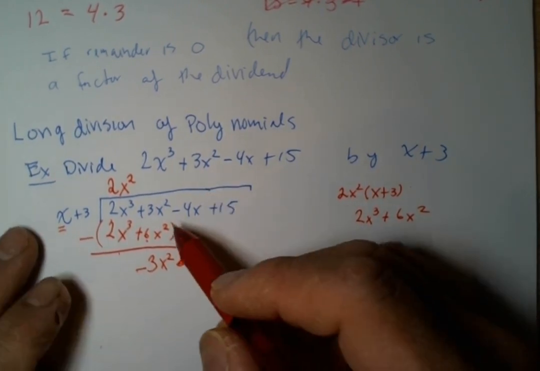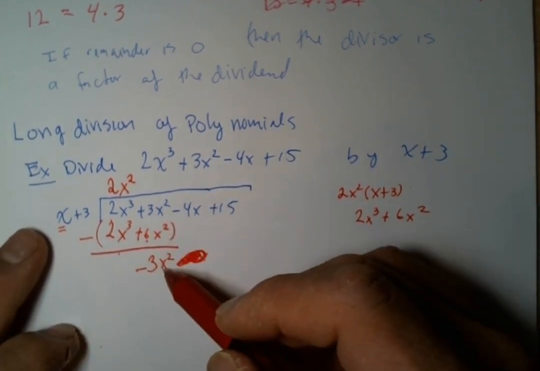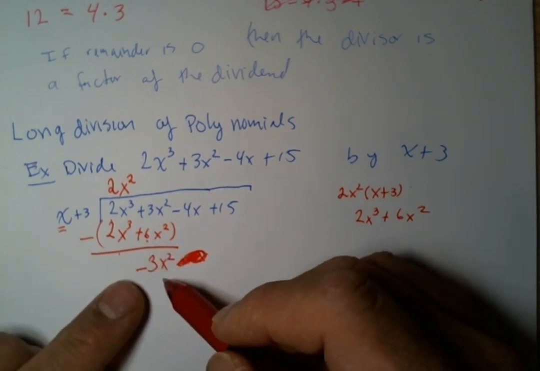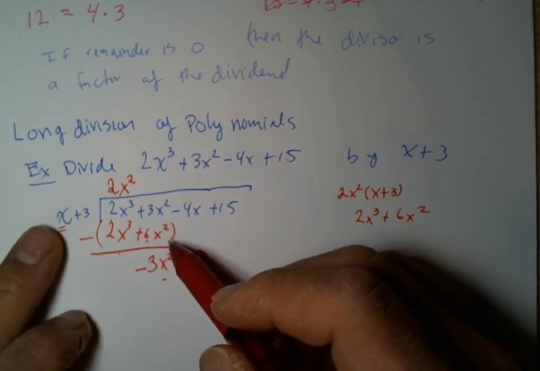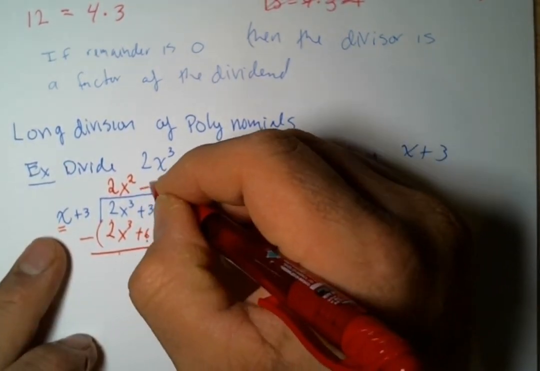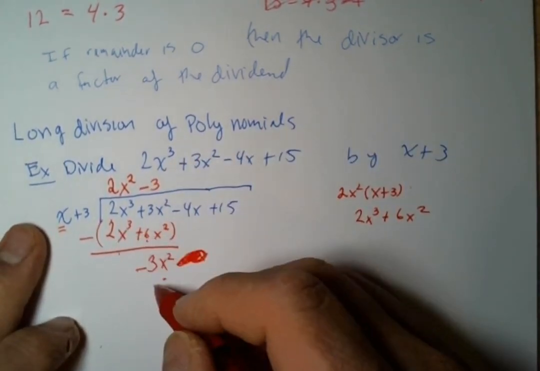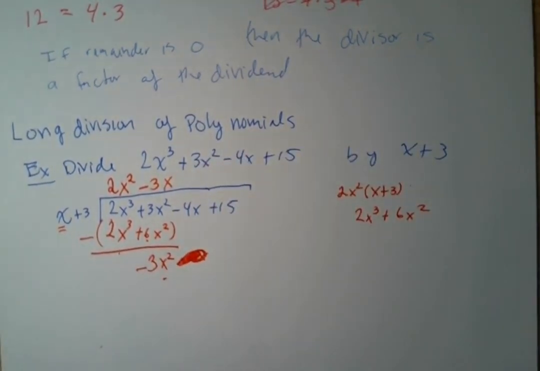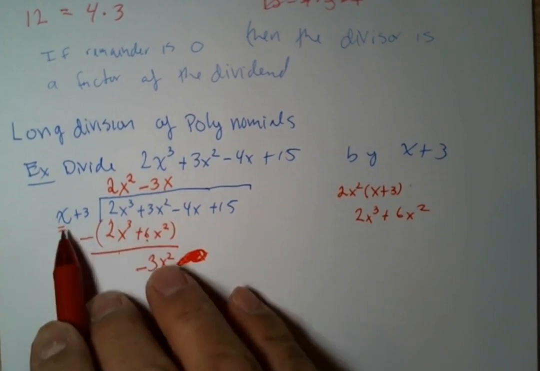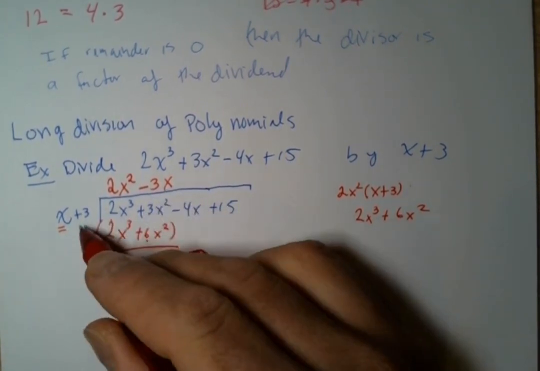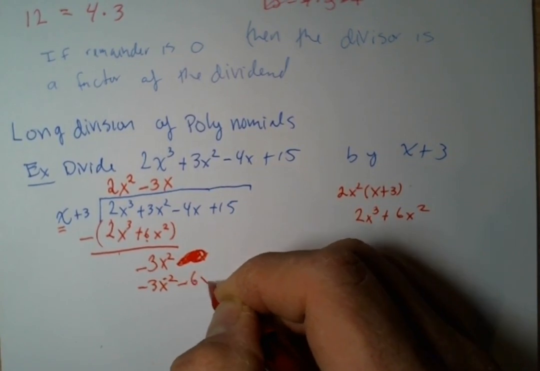Okay, and again, the next step is I want to try to eliminate, like I did a 0 here, now for the x squared. And I can still do that, right? This is a factor of x squared, and then a minus 3, right? So I want to match that up here. Okay, so doing the same thing that we did here, minus 3x times x, minus 3x squared, and then minus 6x.